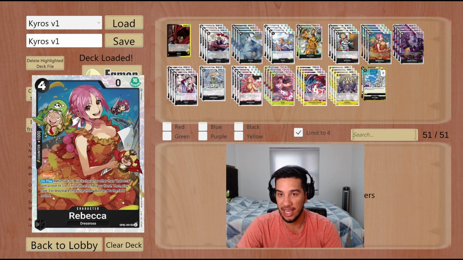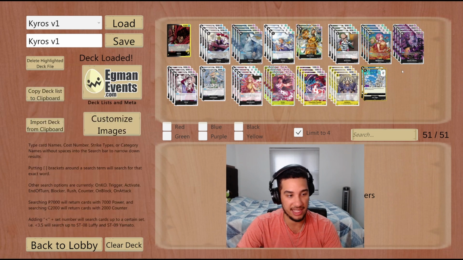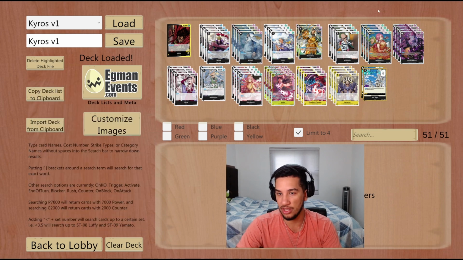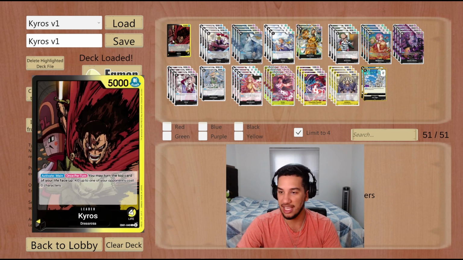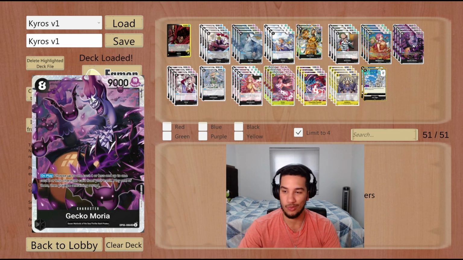So since we're playing black, we obviously get access to the 2 best cards in black, Rebecca and Gecko Moria, right? So Rebecca ends up being really nice because, again, you can go steal and do the Rebecca Hina combo and then KO something with your Kyros, which ends up being really nice. And then Gecko Moria, what else can I say, right?